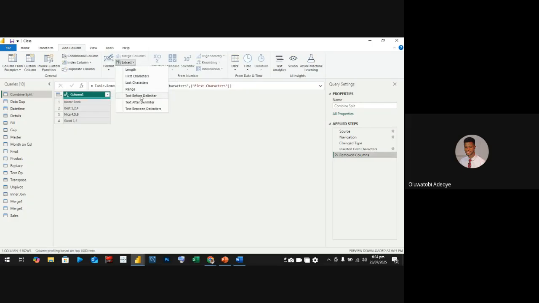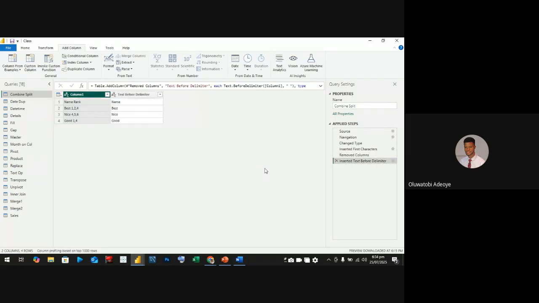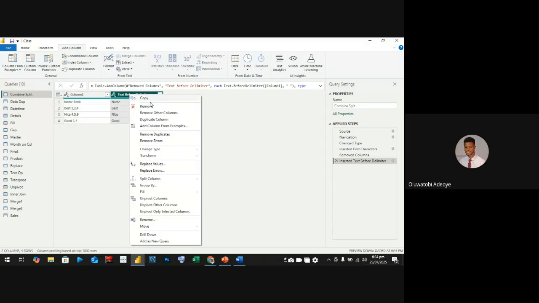If I extract and use delimiter, I've taught you guys delimiter. So I clicked my space bar, so you can see a space here. That's what I used. A delimiter can be a symbol. It's just something separating something. So name rank, there's a space here. Best, there's best space 1, 2, 9. So that's the delimiter. You can use as much of that for extraction. That's what extraction does. Let me just remove this.